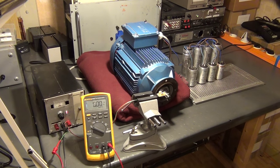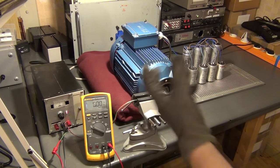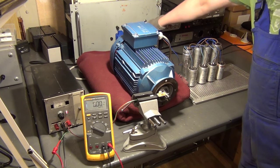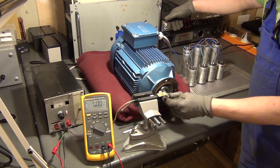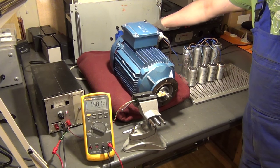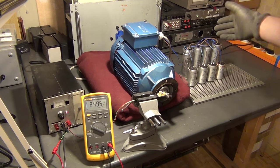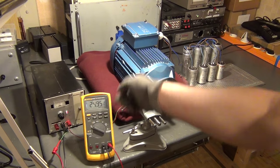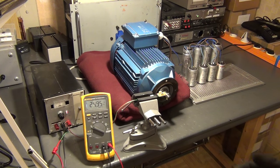Let us crank up the isolation transformer and see how the motor spins up. You can read off the frequency of revolution of the motor shaft on the DMM. As you can see, the motor will not even spin up by itself — the starting torque is so low that I have to give it a little kick. The motor is now running at only about one half of its rated voltage, but it has already reached a stable frequency of revolution of 24.95 Hz under no load. You can also hear that this motor, even though it is quite big, is very silent — and that is one of the things that makes induction motors far superior over DC motors or the type of universal motors we will look at in just a minute.